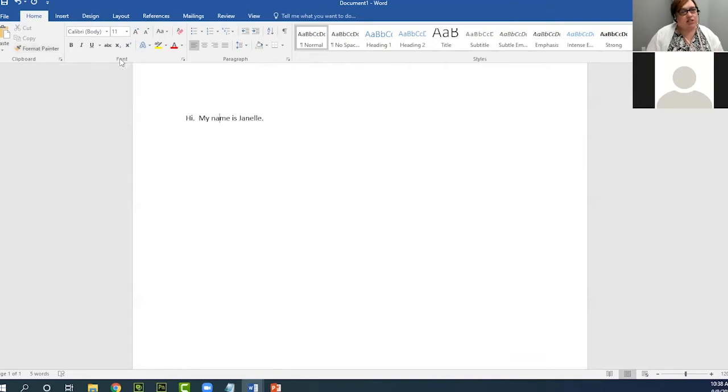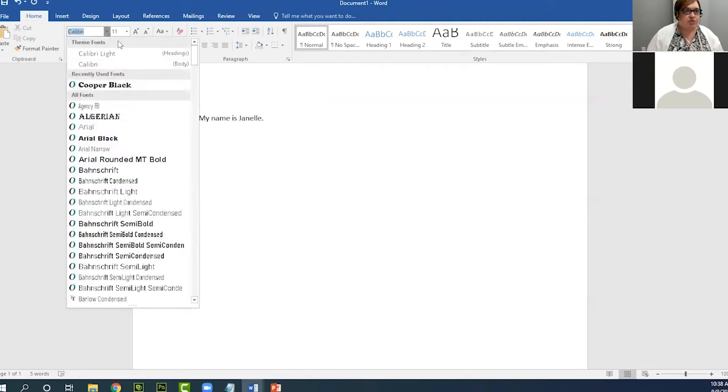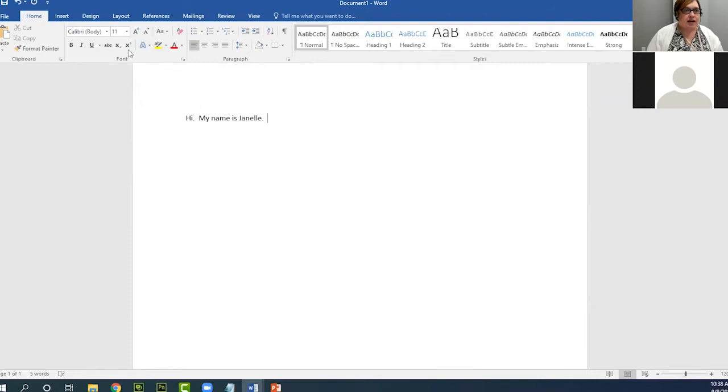And then next to this, we also have the font group. In the font group, that's where we can change what the text looks like. We'll be going over this more, but you can change the size of the text, the style of the text, and the font. You'll see here that you can change the type of font and the font size. And again, if you scroll over, it'll tell you what each of these icons means. Like this one is font color, so you can change the color of your text. Again, we'll be practicing with these and showing you a little bit more about how to use those. So this is bold and italic and underline.